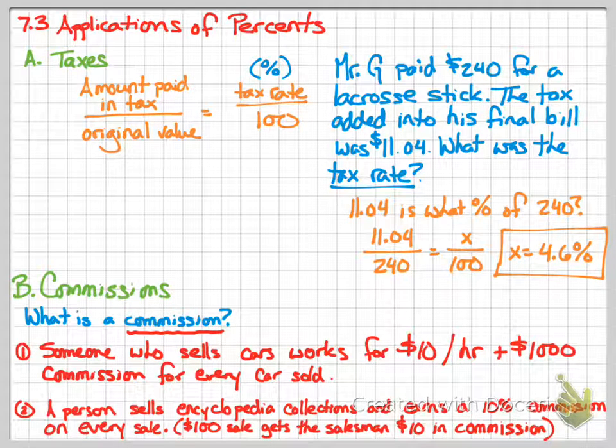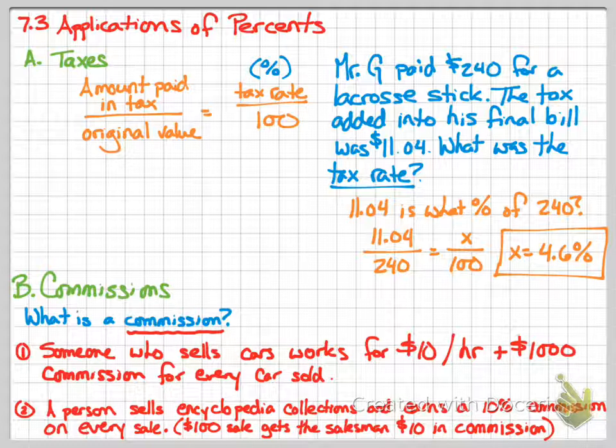Another way, and one that will be more like what you'll see for your word problems, is that a person sells something, let's say encyclopedias in this example, and earns a 10% commission on every sale. So in other words, she doesn't make any money unless she makes sales. If they make 10% every sale, well, let's say they sold $100 worth of encyclopedias today when they went door to door. Well, they'll make $10 at the end of the day based on the commission that they earn on the total sales that they make. So we're going to be able to figure out what that commission rate is.